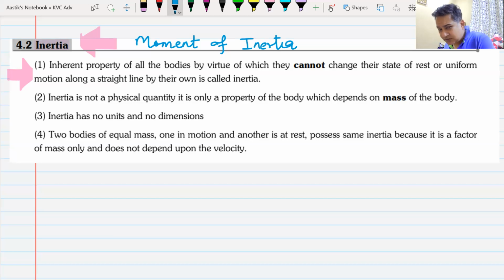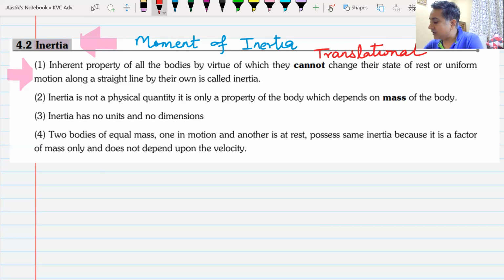Now, whenever we are talking about this motion, which is controlled by inertia, which is trying not to change, this type of motion is known as translational motion. Do you understand the meaning of translational and rotational motion? Yes or no? Yes, sir. So, to be very specific, inertia is the property of a body by virtue of which it resists any change in its translational motion. The body is kept like this and I want to change the translational motion of the body. The property that resists it is known as inertia.